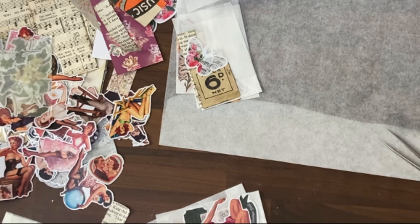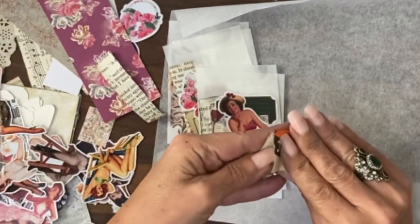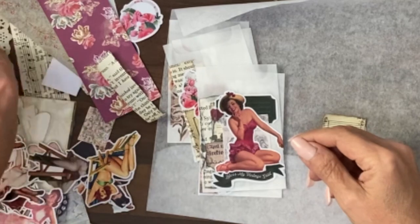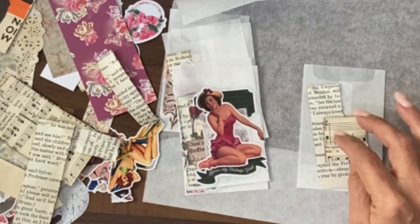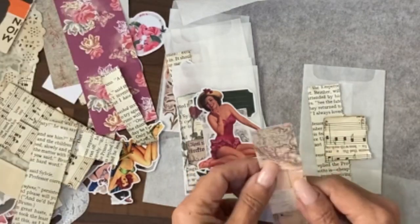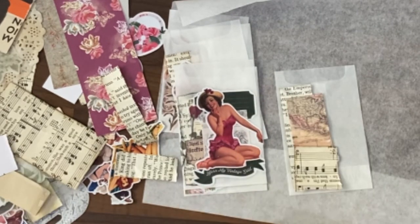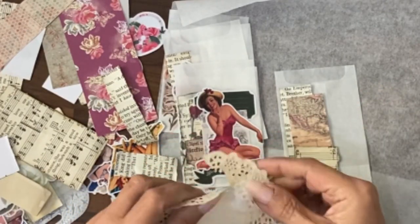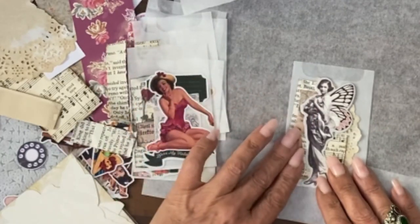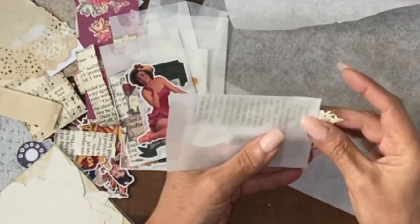Next is to use five - so always working in odd numbers. I want some music script in the square, and another piece of written script if I've got some. So with doing five, I also want a piece of patterned paper - this is actually a collage piece of patterned paper which I'm going to take halfway. Then I want a sticker of some sort, or another something. I could try a bit of doily, and then a sticker. That appears to work. If you don't want to edge things, you don't have to. I think this one I'm not going to edge, and then just trim off the bottom.